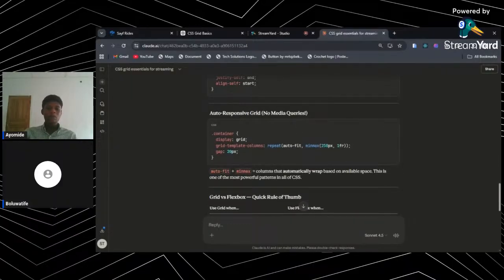So this one I was explaining before I noticed that you were not in the chat. So yeah, we have display grid normally, but in this place, before I even talk again, do you think you understand what is inside this place? Like this grid-template-columns. Do you think you understand it? Try and explain it in your own words.